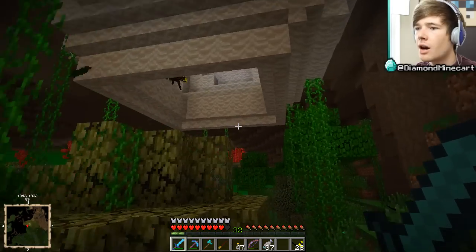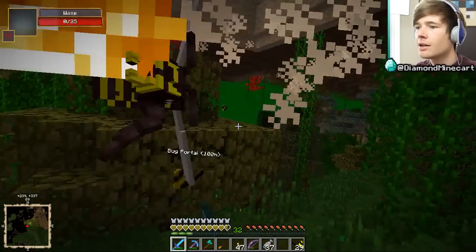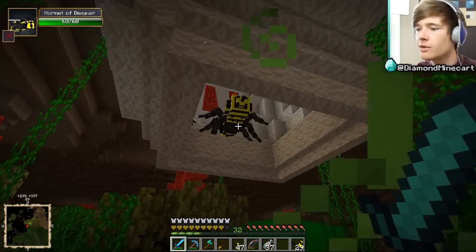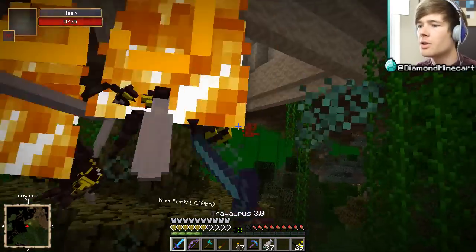So I need a better approach so I can... Oh God, there's so many. Oh, I need to not get hit by these things. Let's just slay them. Look, there's a Hornet of Despair again. I need to move these around so I can... Oh, no. I'm hitting it with the torch.